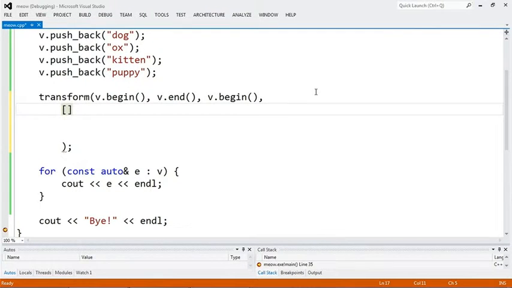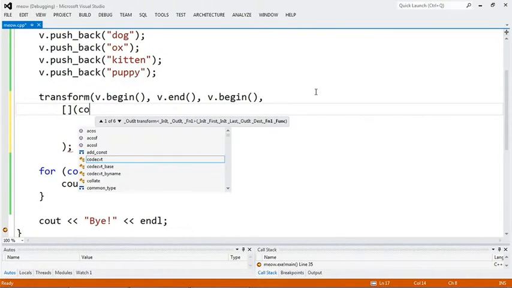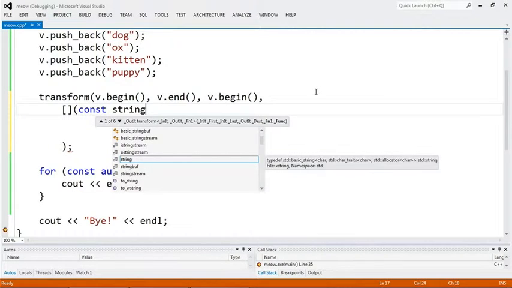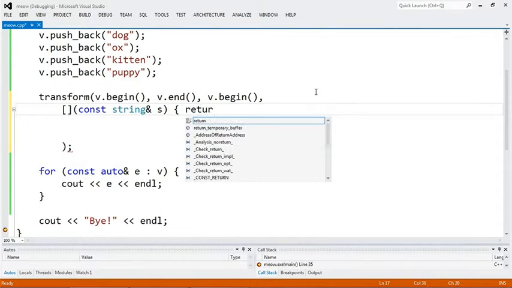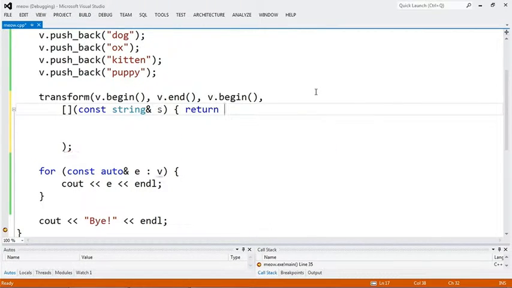And then I put a parameter list, and I say, okay, this needs to take a const string ref, and here I can just call it s, and then I can just say, okay, brace, here's just a normal function body, and I can say, okay, return s plus, let's concatenate something to it, some exclamation marks, like this.